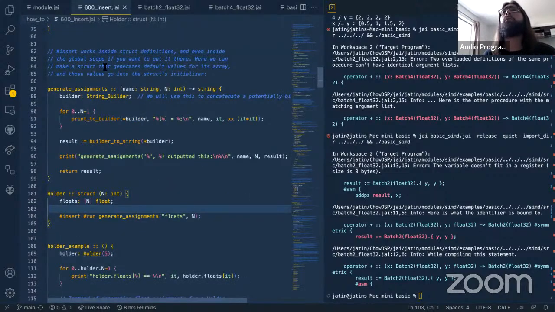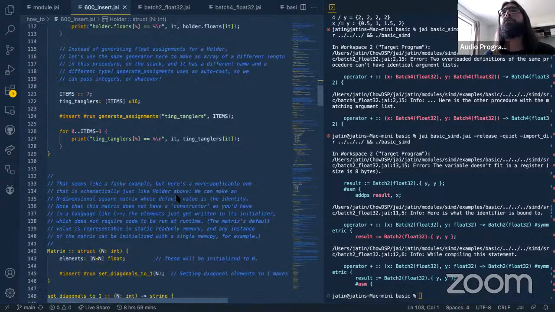We can make a struct that generates default values for its array, and those values go into the struct's initializer. Yeah, so this is kind of neat. Basically, we're generating the code as a string, and then we're just printing it into the struct, so we can get some sort of compile-time code generation.